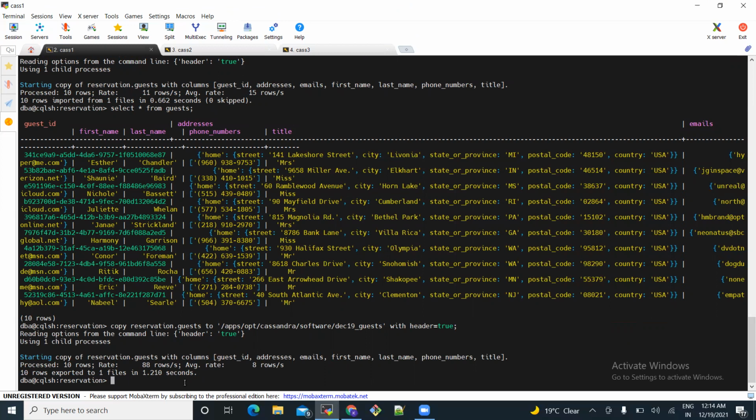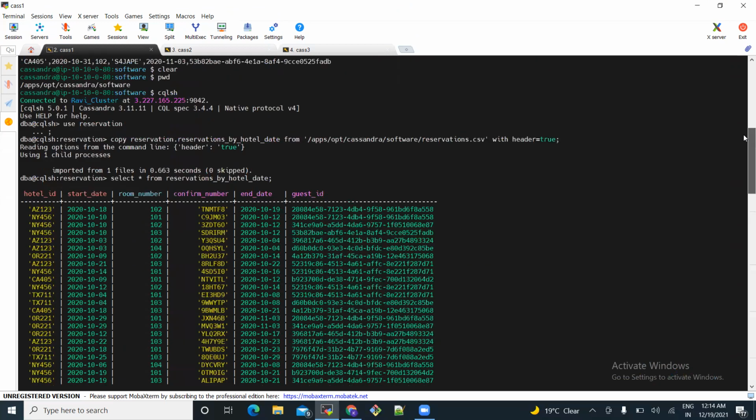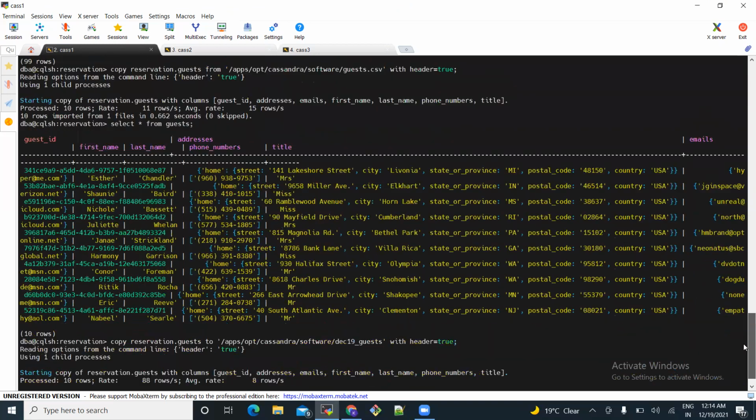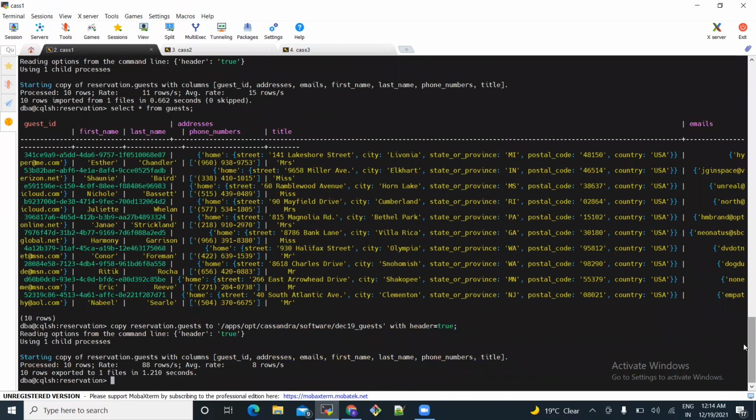Okay, let's come out of this and check. Previously I showed you how many files are there in my software directory. Now we can see an extra file named December 19 guest. So let's come out of the CQLSH shell and check it out.